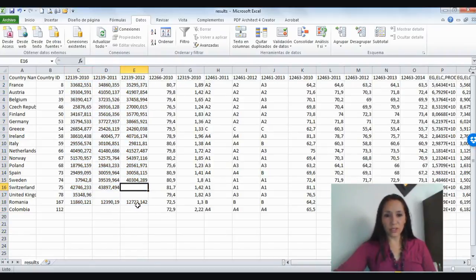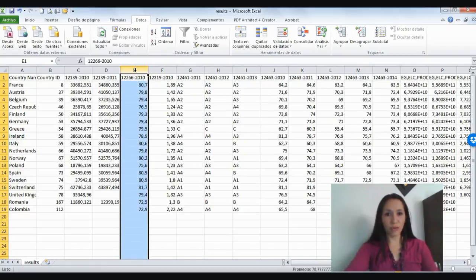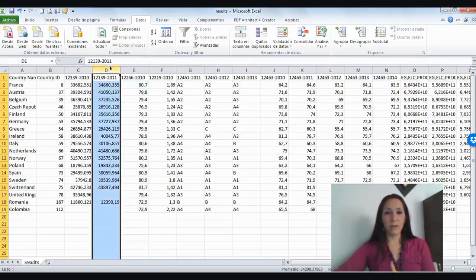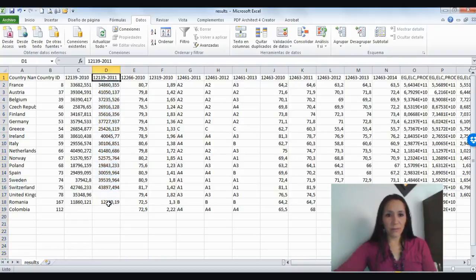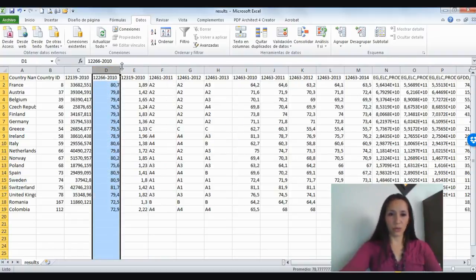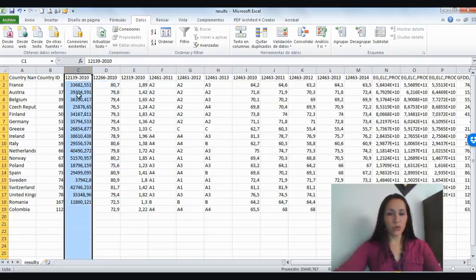Well, if you notice, there are two cells that don't have information, so we are going to erase that one because we need the latest but also the one that has the complete information. For example, for 2011, for United Kingdom, I don't have the information. I am going to erase it too, and I am going to work with the 2010.